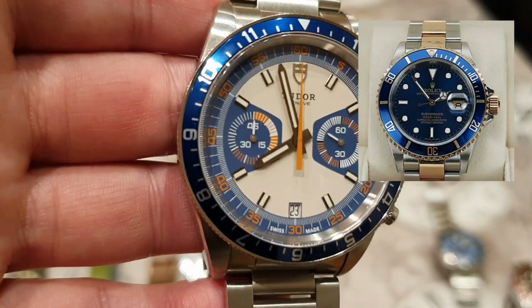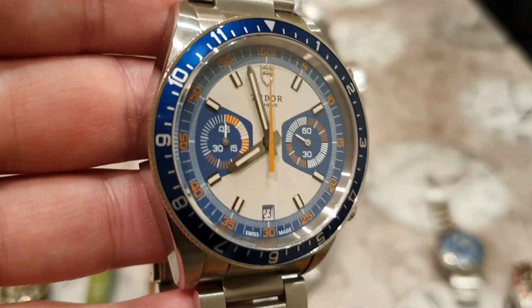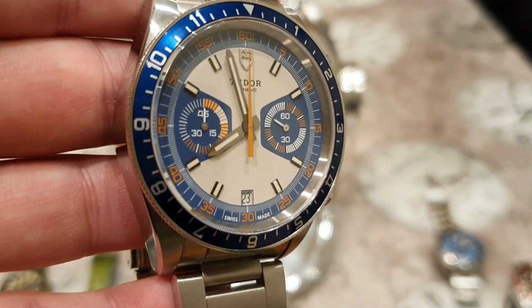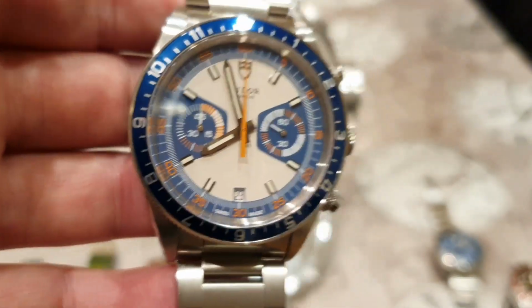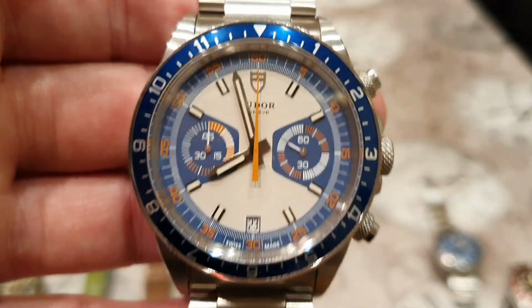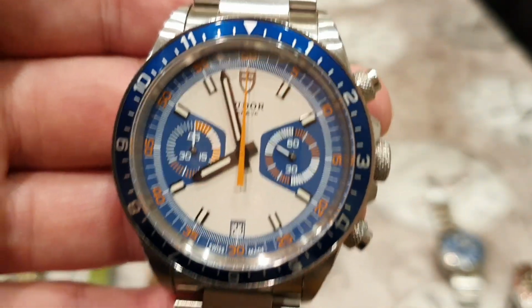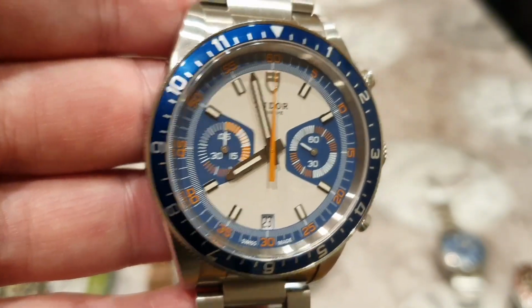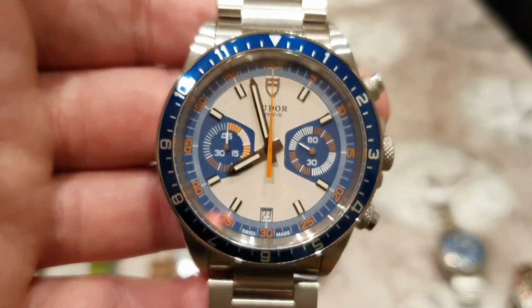So far, all I can say to you is that it takes a long time, and it's very painful living without your watch for more than 3 months. And I've been told I'm going to have to wait another 3 to 4 months to get the watch. That's how it is, unfortunately, with Rolex. And I'm sure a lot of you have got some horror stories to tell me about the servicing at Rolex. But, you know, at the end of the day, it is what it is, and I can't wait to get the watch. But I am getting a taste for two-tone watches at the moment.